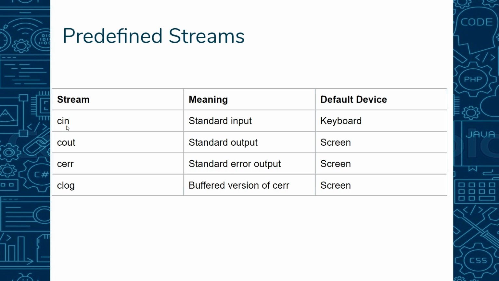So we have cin and cout, which go to the keyboard and the screen, but you also have cerr and clog. cerr is if you don't want it to go to your output screen, just in case there's an error, you could put a cerr message in. And clog is the same thing, but it stores the information someplace.